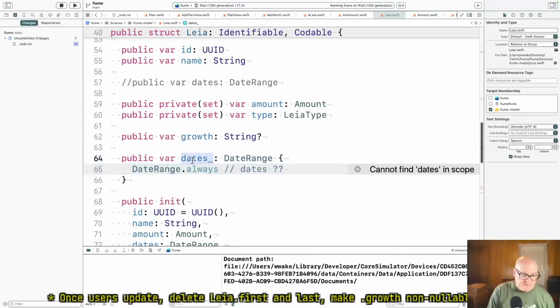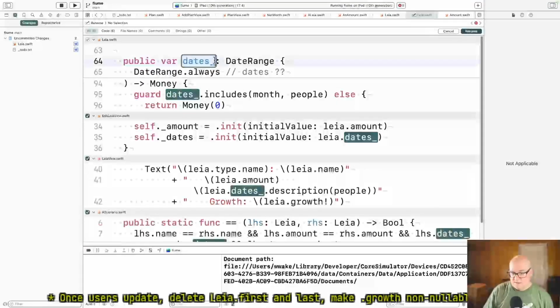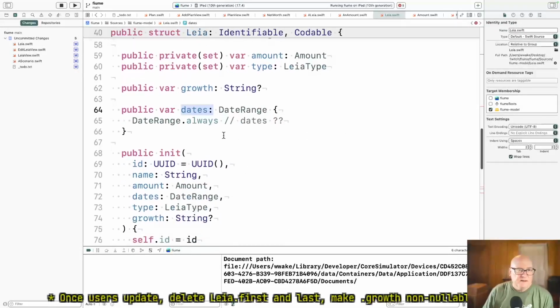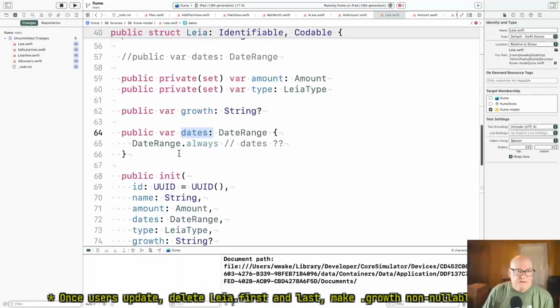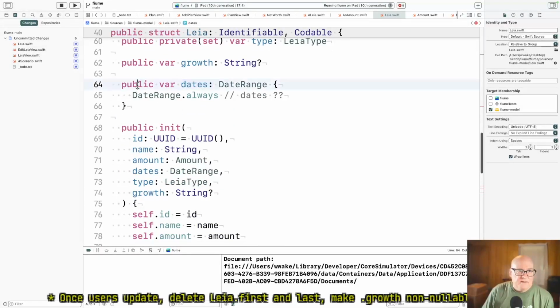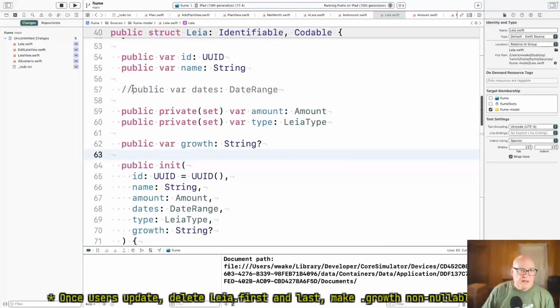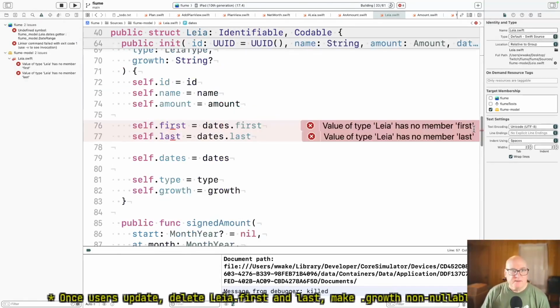Okay, I want to rename this to dates with no underscore. Okay, and then I can remove this, put this back, and hopefully things work. Well, not everything will.